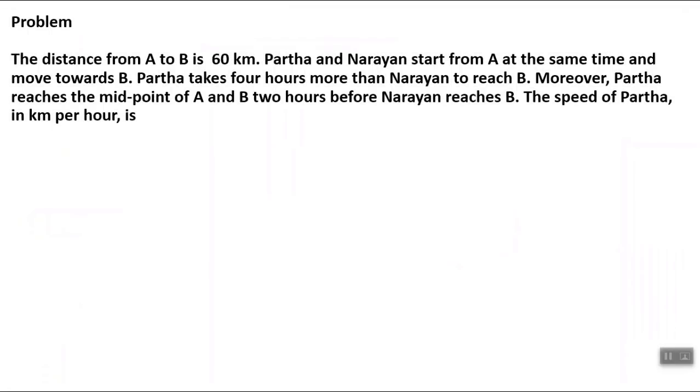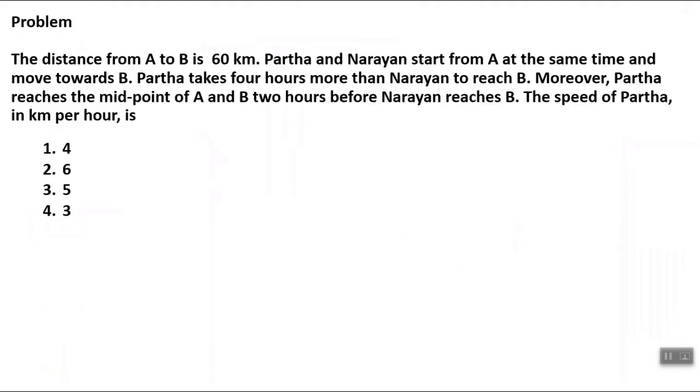Now let us look at this problem on time and distance. Again, a topic from arithmetic. This problem is not very difficult, but even then you can make it even simpler by looking at the options. Because what they're asking for is the speed of Partha in kilometers per hour. The distance between the two towns A and B is 60 kilometers, and all the 4 options are friendly in the sense they divide 60, and so you will get a nice integer for the time that Partha takes to cover this distance.